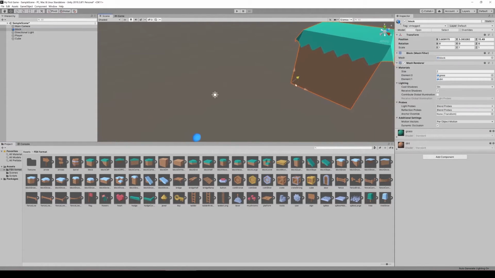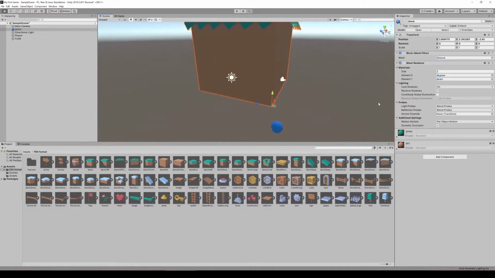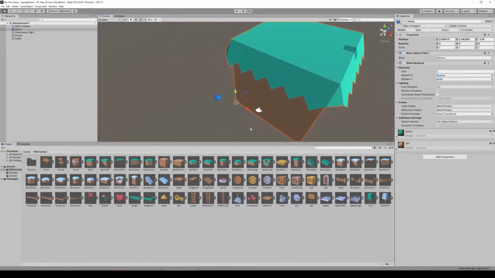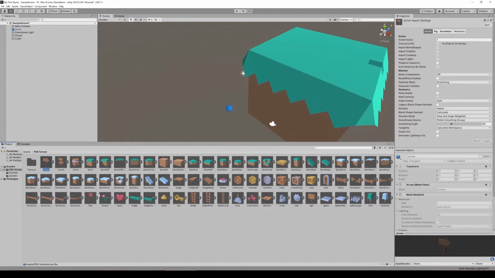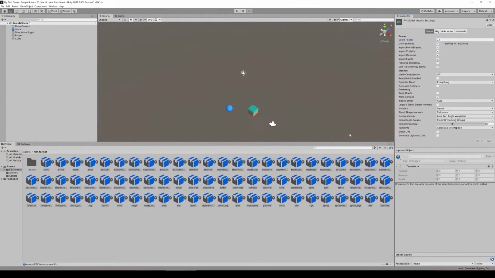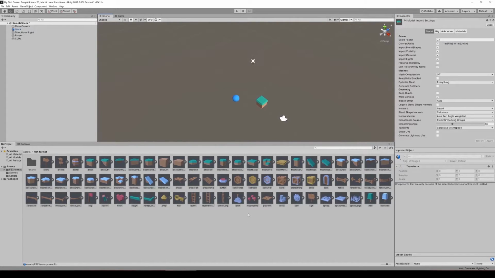It's pretty big. If you compare that to our player, that's a pretty big block. So let's bring this down a bit. What we can actually do is select the arrow and shift-click all the way down there to select all of them, and change our scale factor to 0.1 and click apply. And then you'll see the block in the scene will actually shrink. There we go. So now it's 1/10 of the original size.